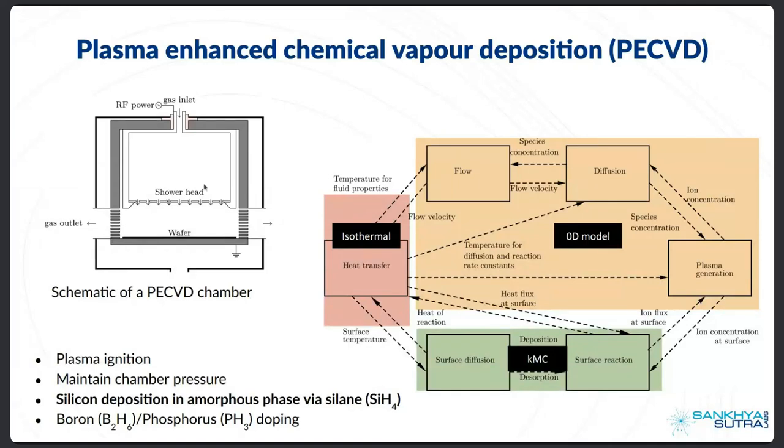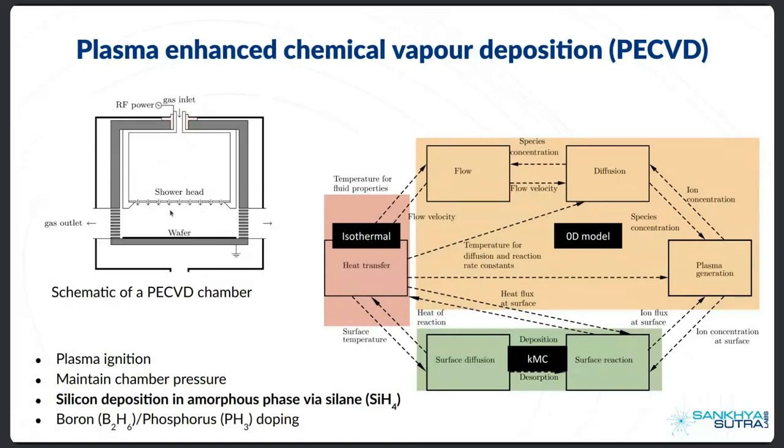This is useful in manufacturing solar cells with this technology called heterojunction solar cell technology. Typically we will have a wafer that is placed in a chamber called a process chamber or a reactor. The wafer will be at the bottom. Then we have a shower head which lets all the different gases come in, react in the gas phase, and then get deposited on the surface. The reason we have multiple inlets in the shower head is to make sure that we have as uniform a concentration on the surface of the wafer as possible.